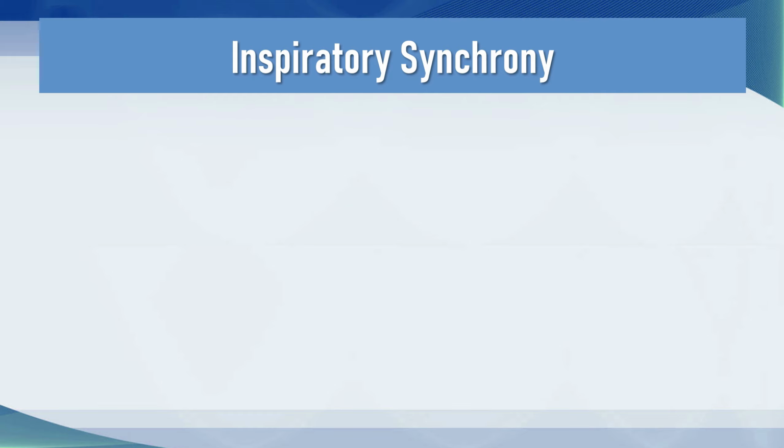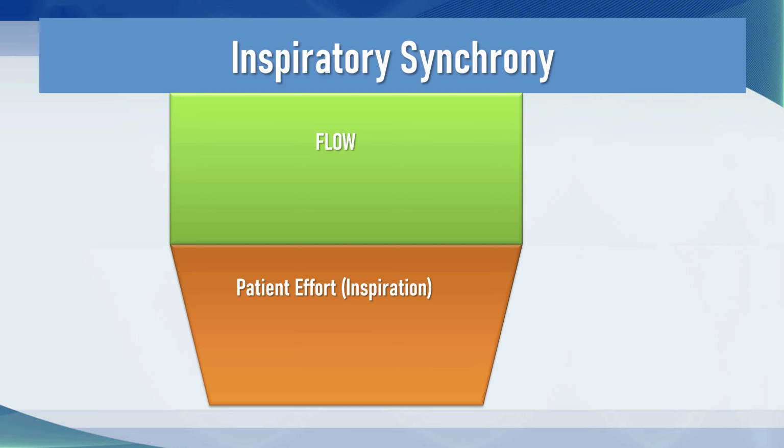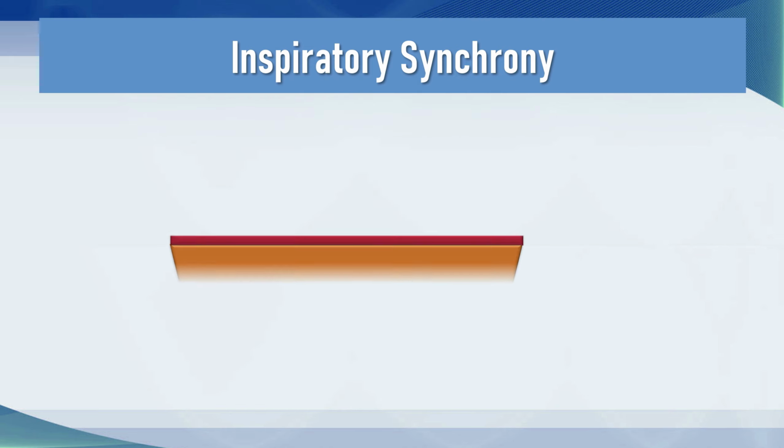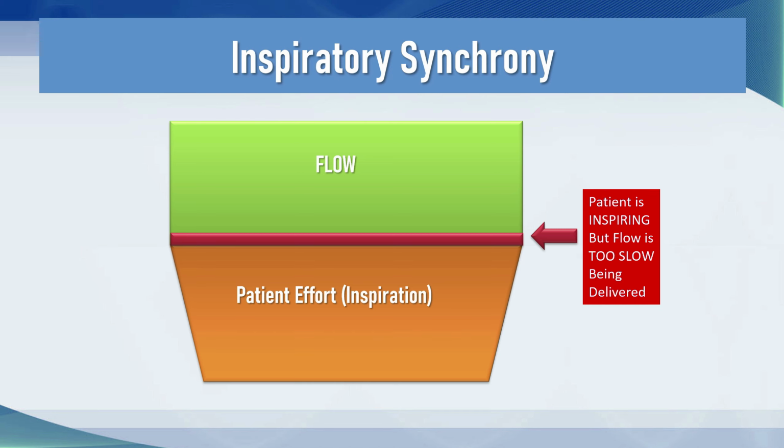The bigger the inspiration the patient takes, the bigger the inspiratory effort, the greater the flow, and they should just match up neatly. In this situation, there's a slight delay in matching demand from flow. So the patient is demanding that the ventilator generate a flow, and it registers as negative pressure within the breathing system, but the flow is too slow coming to the patient. And this will result in demand flow dyssynchrony. We've seen this with scooping in volume assist control. We've seen it in pressure support before. The patient is taking a breath, but the flow is just too slow being delivered.